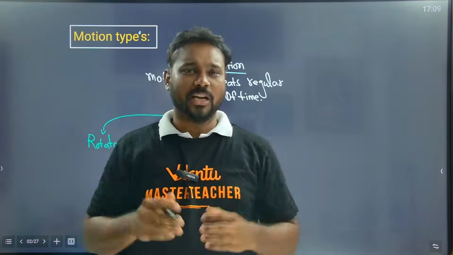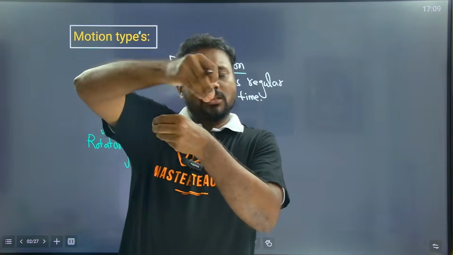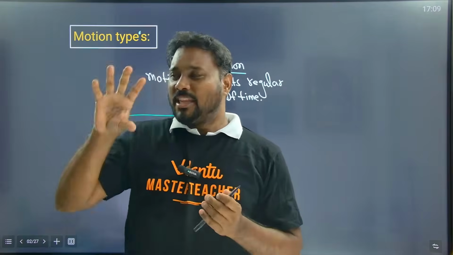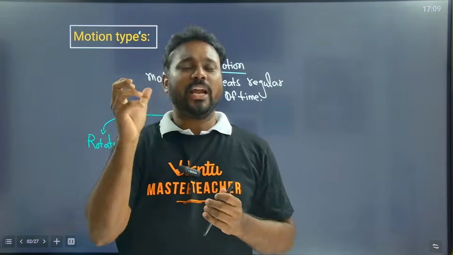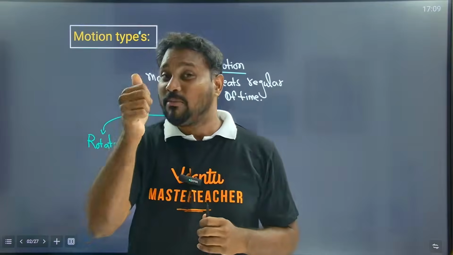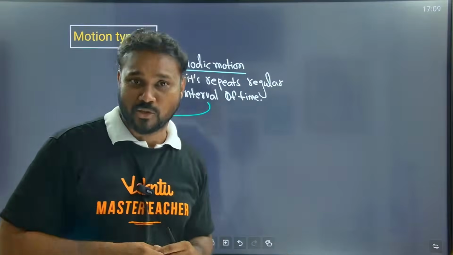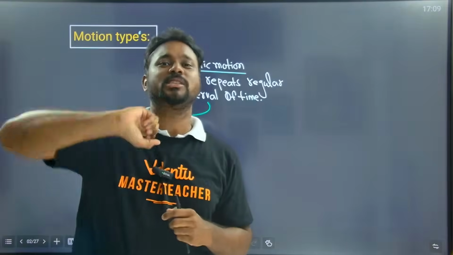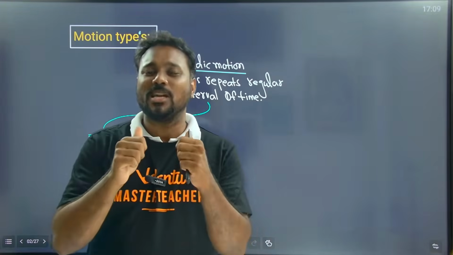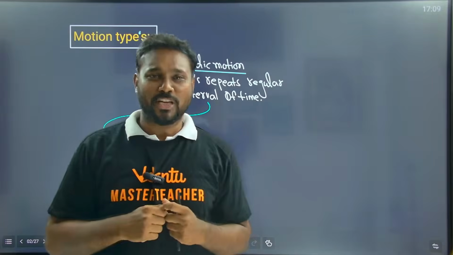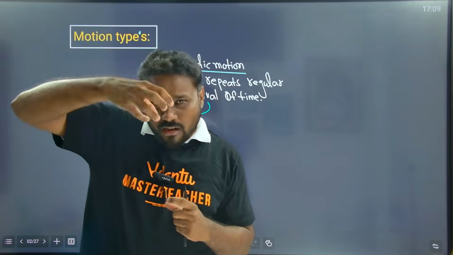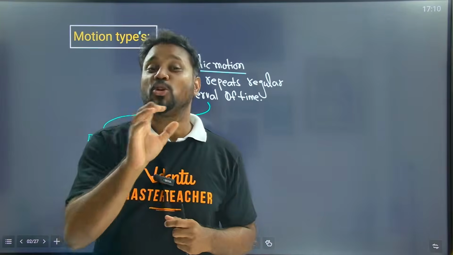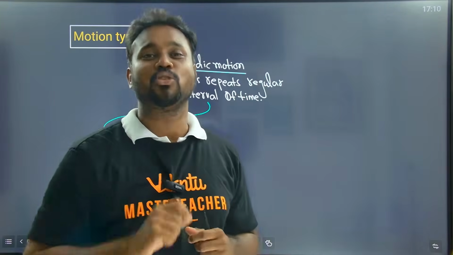So this has a time period. If the earth rotates around the sun, how long does it take? One year. In the same way, the earth rotates by itself, so what can we say its time period is? We can say it is 24 hours. After those 24 hours, it will come back to the same point. So we can call it a repeated motion, because after 24 hours it will come back to the same point. So we can say it is a periodic motion.